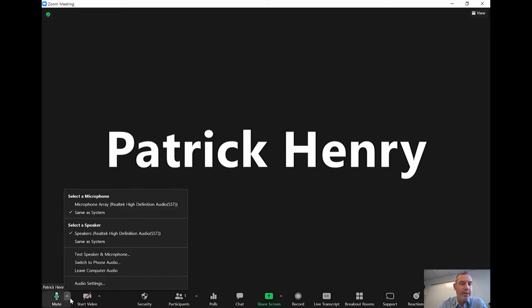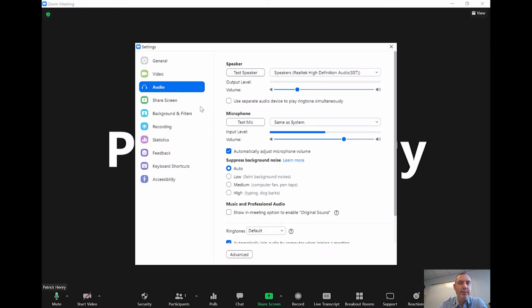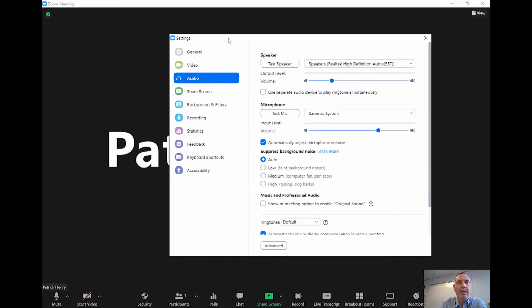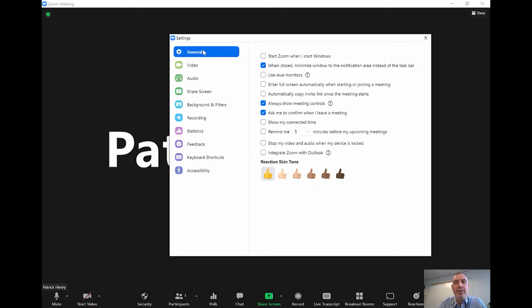To go over some of these audio settings, this is the next opportunity to review some of these settings. General settings, here you can change the reaction skin tone to whatever you'd like out of those choices. There's a remind feature here to remind 5 minutes before any upcoming meetings.